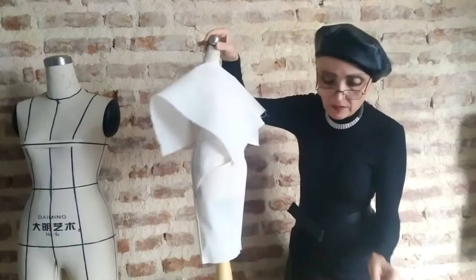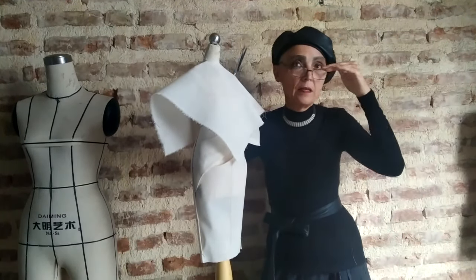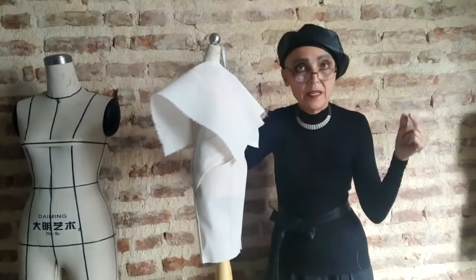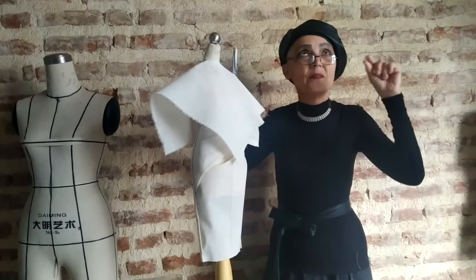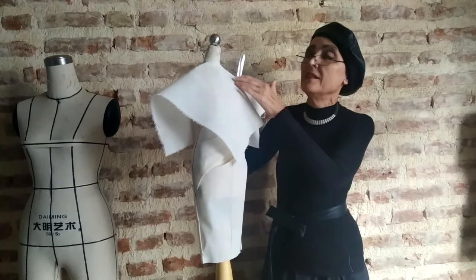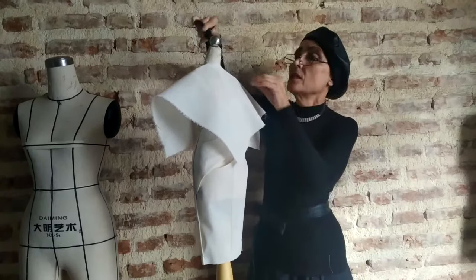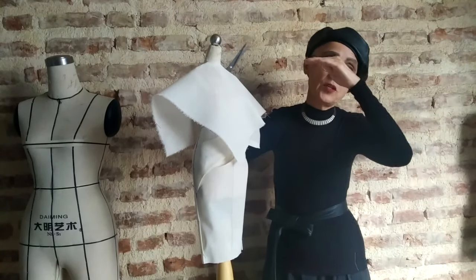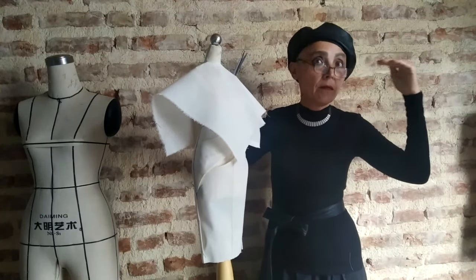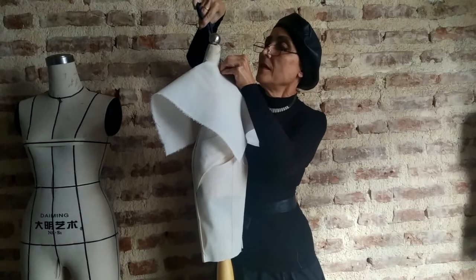The neckline is basically, it's not a neckline, it's actually, seems like a very small stand. We are having the raised neckline, let's say. And looking at the picture, it's quite a straight line at the front. So I'm going to cut here.